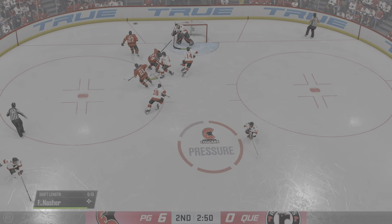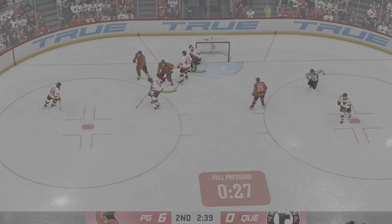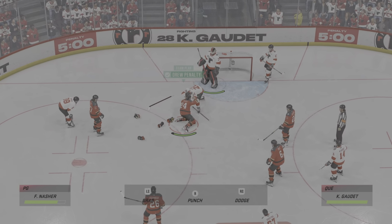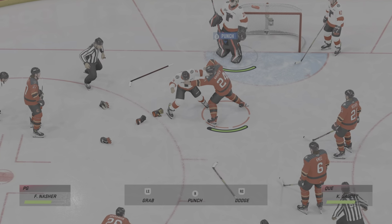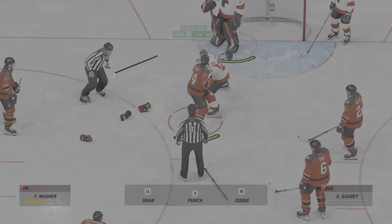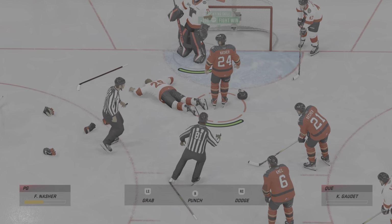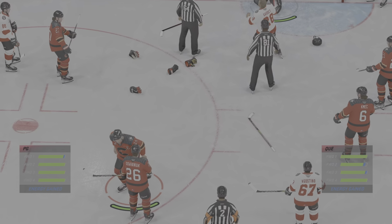Quebec's got the win off that draw. And that goes off the side of the frame. We got a whistle as the puck's frozen. Well, something was said they didn't like. Yeah, running their mouths, and now they're fighting, and you gotta figure something was said that they didn't like. And that'll do it after that one. Gotta know who you're fighting, and he landed a perfect one right there and took him down.